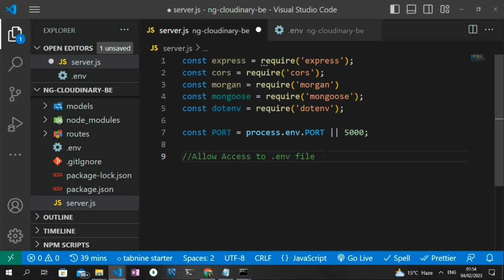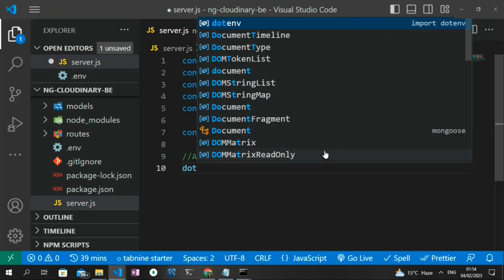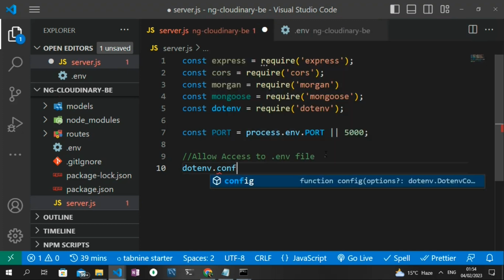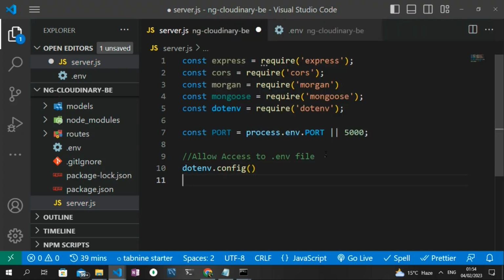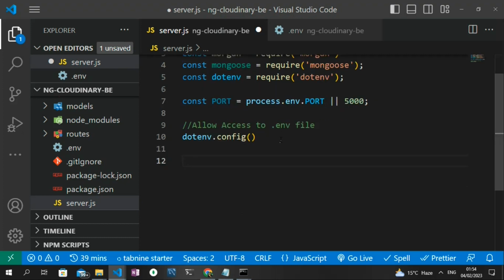We're going to call the dotenv variable we created above by saying dotenv.config, which is like calling the config object. With this, we're able to use process.env.PORT. That is, anything we try to import from the .env file is going to be made available in this particular entry file, which is the server.js.